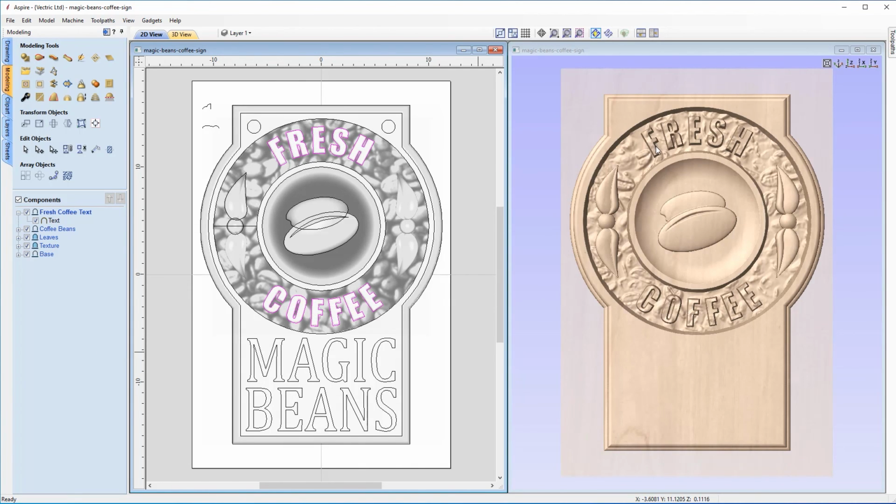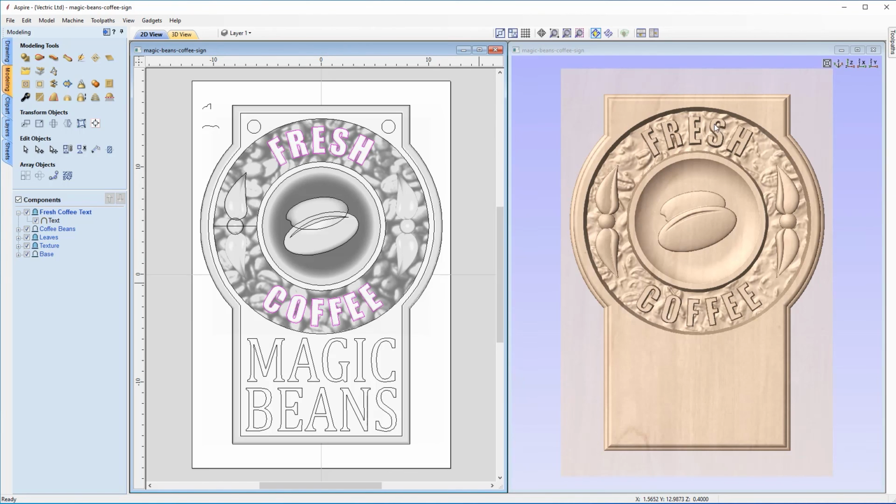So looking at the text that we've created, we can see again that the texture of the coffee beans is transmitting through to the top of the shapes. And that's just down to the fact that our fresh coffee text is currently adding on top of the other levels and components in our component tree. And so to resolve this, again, we can right click on the layer and go to combine mode, and instead we're going to select merge so that it blends in with the rest of the components in our composite model. And now you can see that the top of the text is now very smooth and flat.